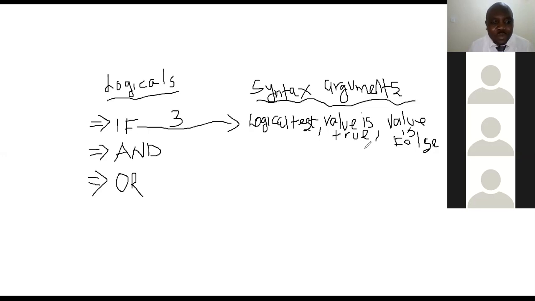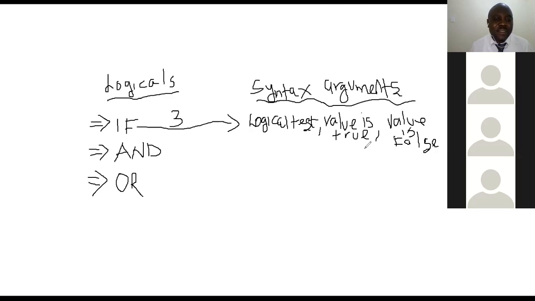And what would be the result if the logic is not met? I'll give this example. If I was born in the Middle East, I would be a Muslim.